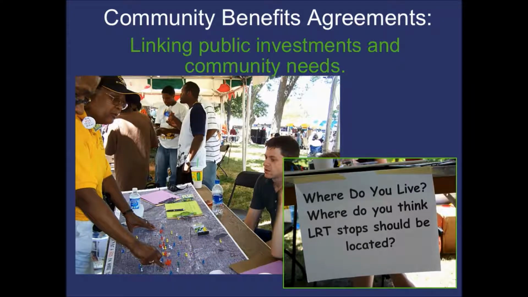Okay, so let's get started. In front of you is an image of a community organizing campaign that our organization was involved in back in 2004, 2005, when community groups were starting to look at the planning diagrams and maps for what was then called the Central Corridor LRT project.